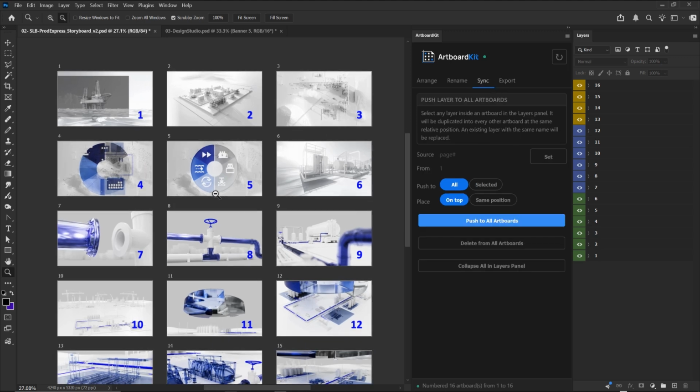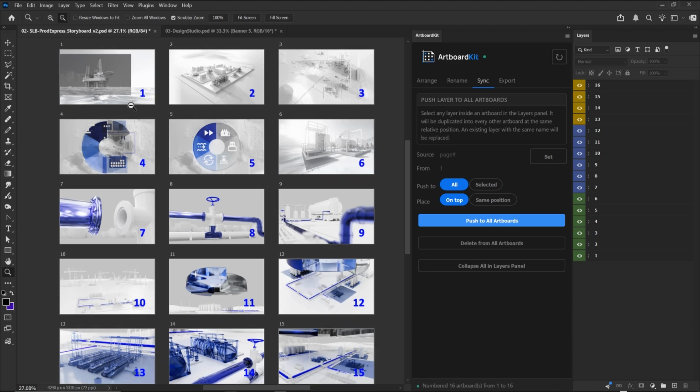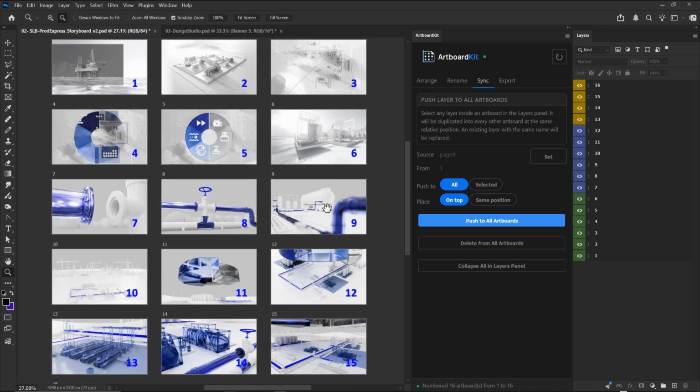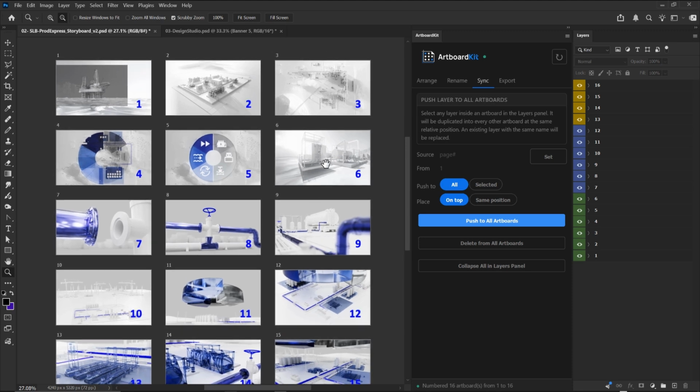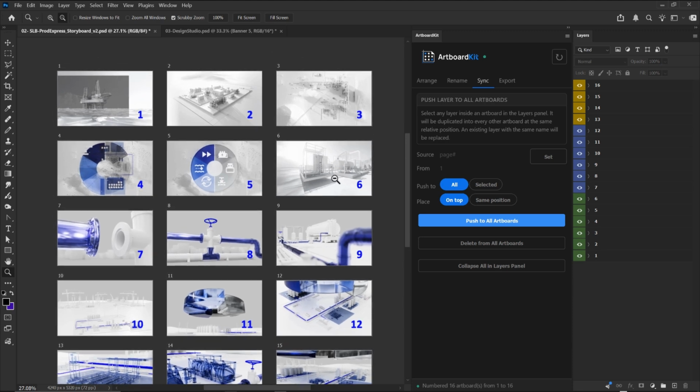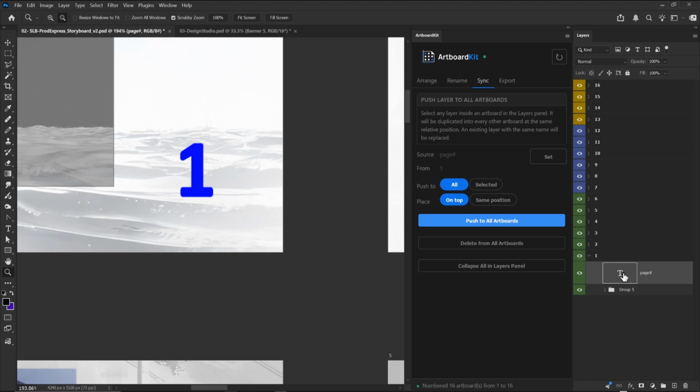And let's say that for some reason you want to delete the names because you are not happy with the numbers anymore, or you have a comment from the client that you have to delete the names. Or let's try first, you want to modify the names. So you can go here to page number. Let's say that was too big and too ugly.